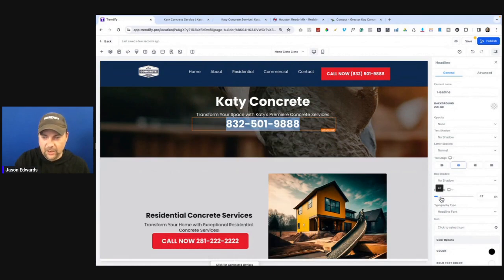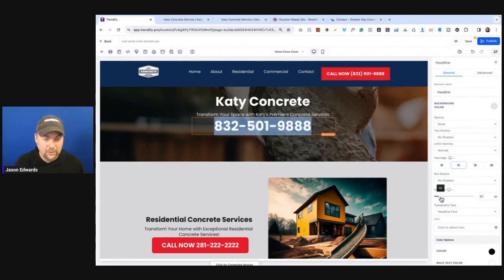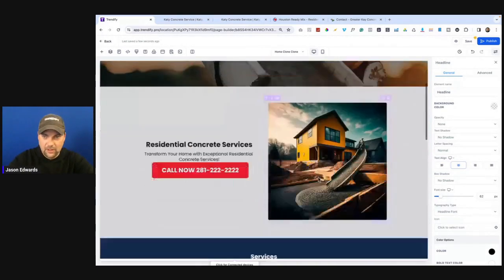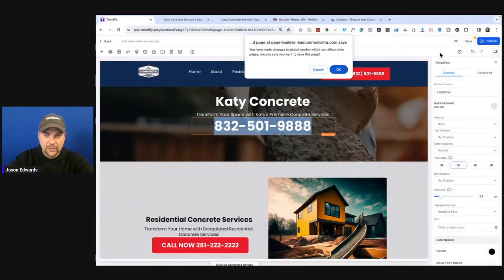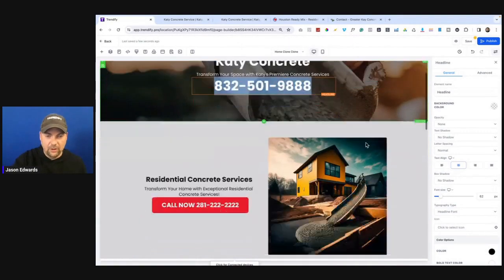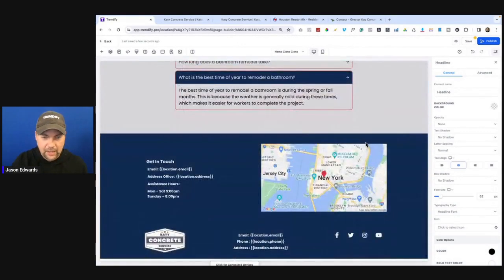All this is trial and error for me. There's some of you out here who are much better builders than me, but this is, I think, pretty good for taking 5 minutes to do. So if we hit save, you can see I made global changes to a header, or a section. So I'm not going to save this ultimately because I've already completed, but that's pretty much it.